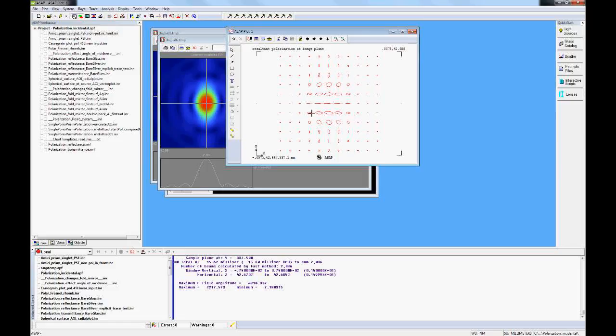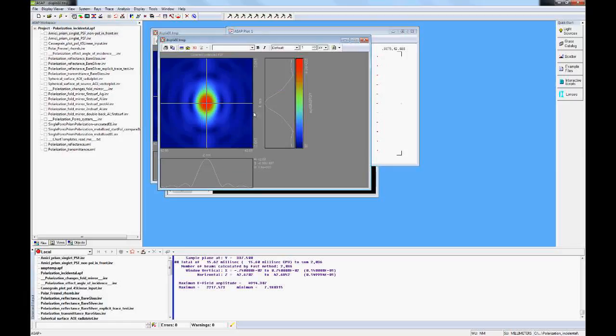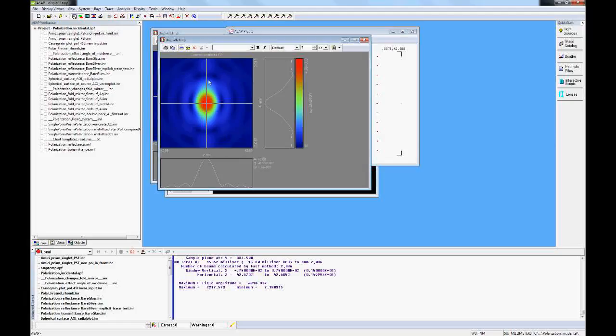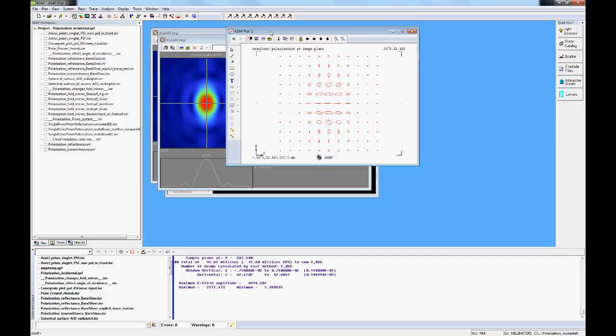This is that crazy resultant polarization at the image plane. By the way, the scale of this is not quite the scale of this. This has a full scale plus or minus about 15 microns. This has full scale plus or minus about half that. So I'm only really looking at the polarization in the center half of this figure, in this polarization figure. But it gets weaker as we go out so that we can't see the shapes as well.